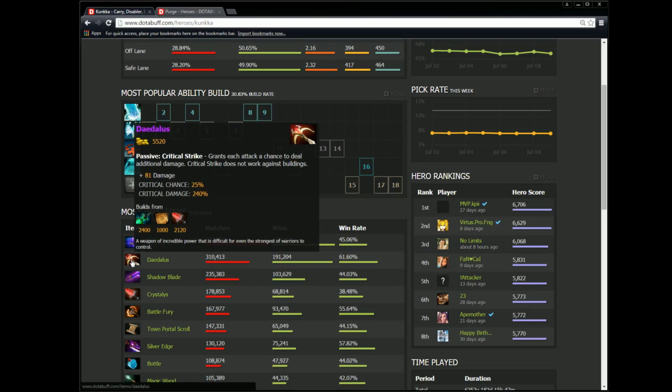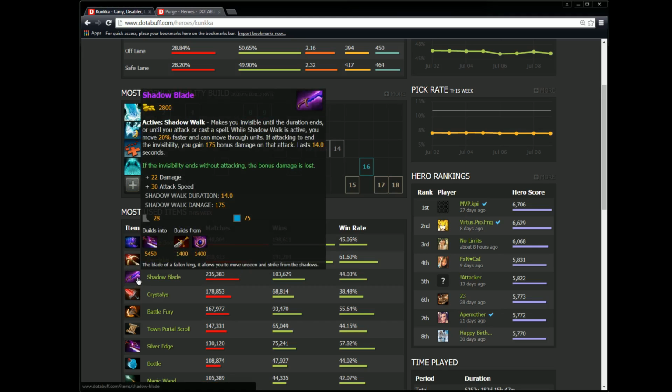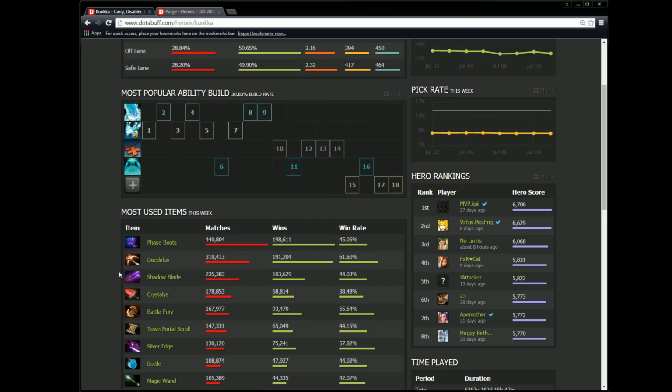Daedalus is really popular because you can then crit higher, which increases the cleave damage. Shadowblade does not allow you to do bonus cleave with it, I believe. You know, it does. It does increase the damage for the cleave. So if you Shadowblade, you get a bit of extra splash with the 175, which is quite good. I think it does work. I might be wrong on that though. Crystallis, basically the build up to Daedalus.